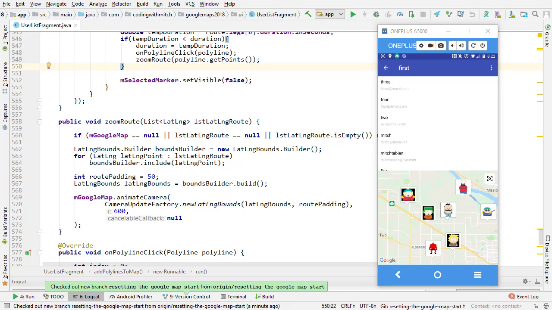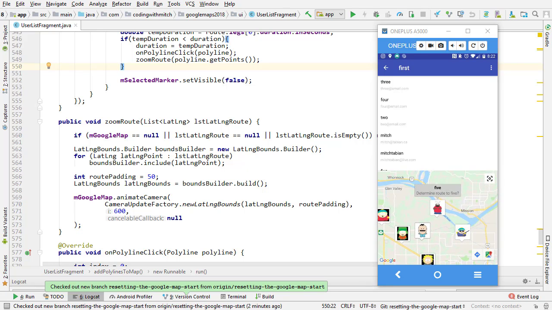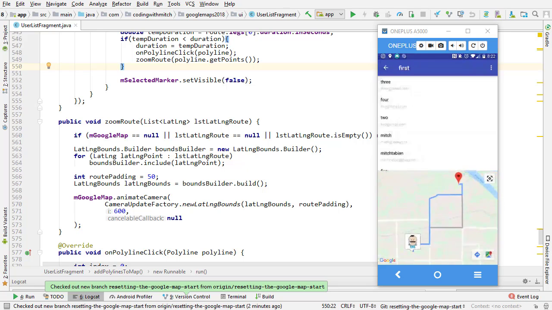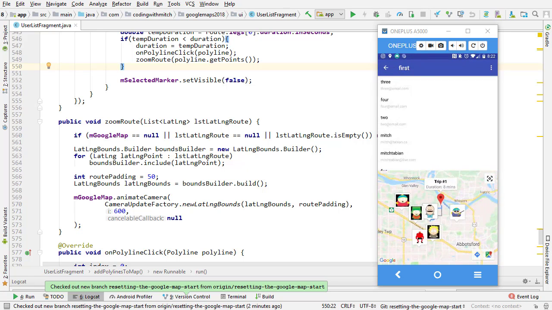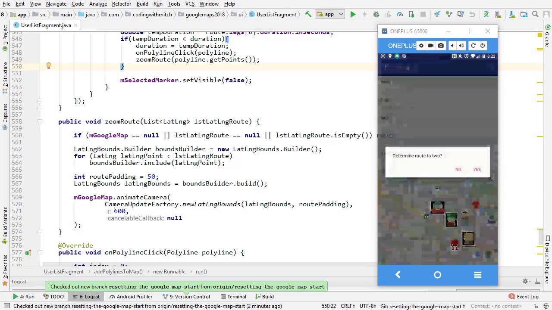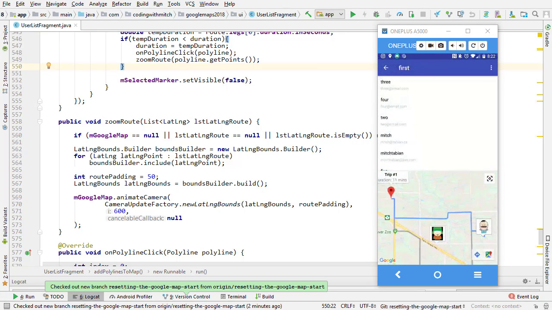In the application's current state, if I was to calculate a trip, there's no way to reset the map so there's no more trip markers or polylines on the map. The only way to clear it is actually just to do another trip, but in that case, then there's still polylines on the map. So in this video, we're gonna work on a way to reset the map and kind of reset it back to the way it is when the fragment is first inflated.